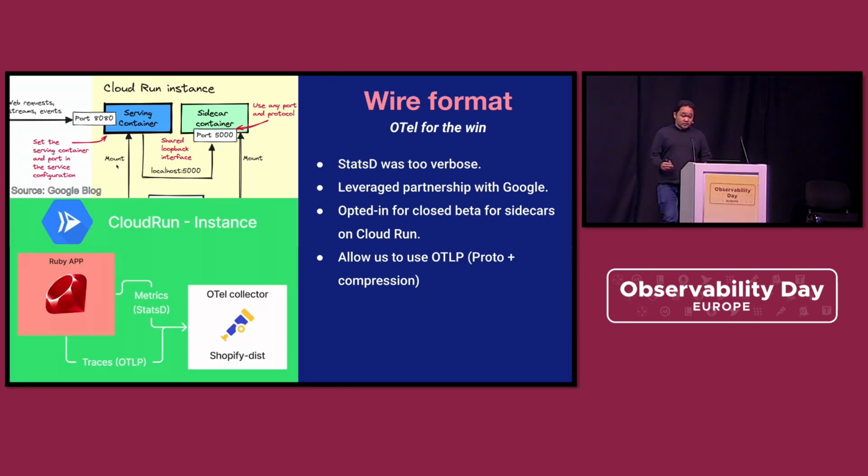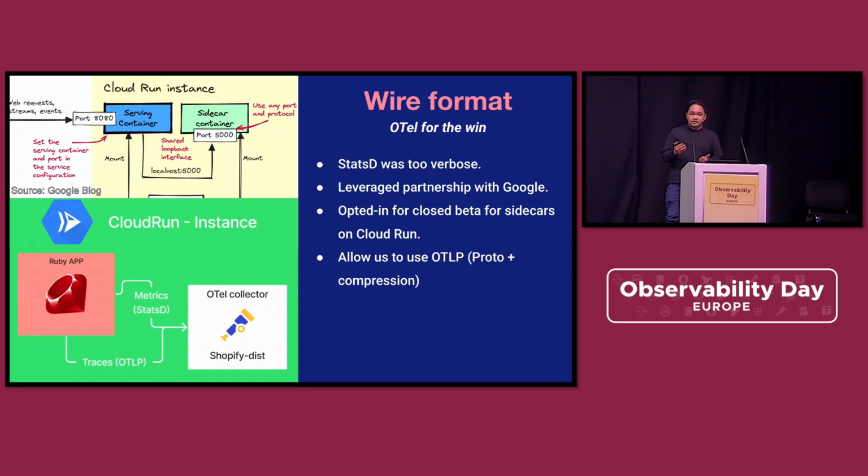So once we had decided that we needed to use both, we had to use the OTel collector. We wanted to move in that direction, but we didn't know how. And that was when we talked with Google, our cloud provider, and we opted in for a new feature for the sidecars that they have.